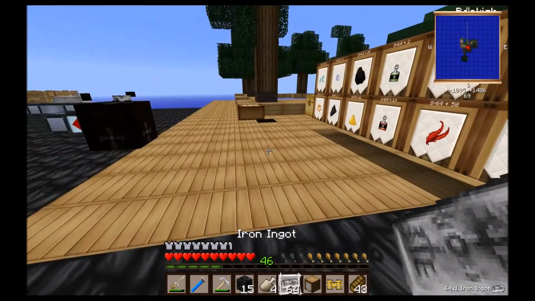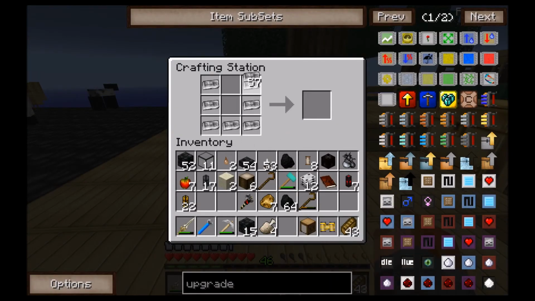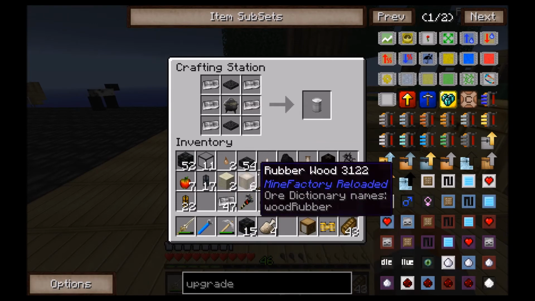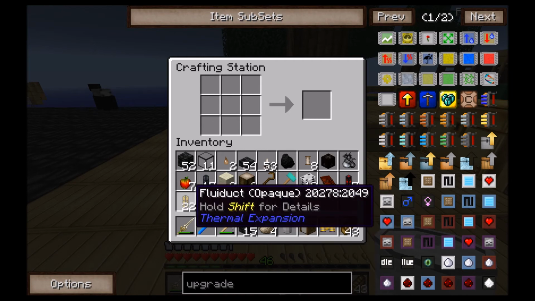Just pick up a stack of iron. Make a cauldron. 2 pressure plates, to make a drum. I know I said there's a lot of iron before, but we got plenty now. A drum, and that's it. We got the fluiduct. We do have fluiduct.